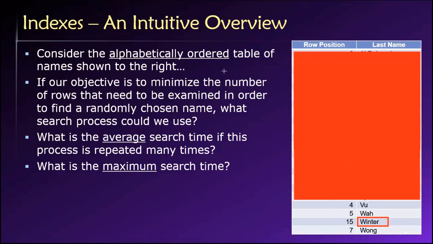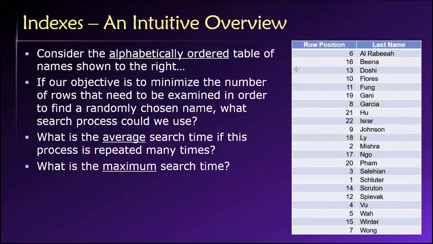So again, we would say, where do we look next? Well, probably in the middle of what remains, and we don't really have a middle out of these 4, so maybe I just pick this one. That's been my pattern. So in this case, I've found what I want after 3 search operations. That's pretty efficient. Otherwise, based on its row position, this one is in the 21st row in this table, so I would have to do 21, but instead I could find it with 3.